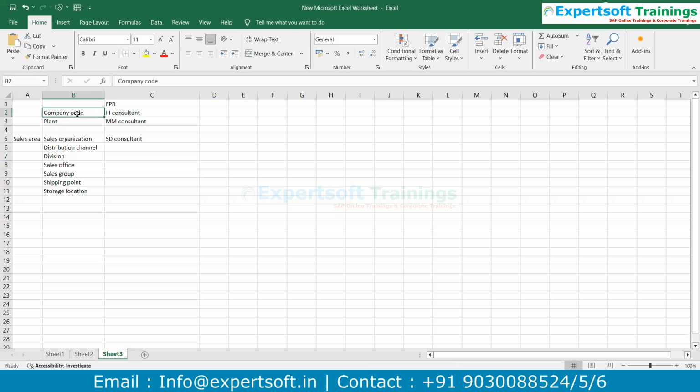Whenever you are implementing the project, when you interact with the business users, they will tell how the business is happening as of now and how they want the business to be in future. Based on that, your FI consultant will be able to understand how many company codes have to be created, and the MM consultant will be able to understand how many plants are required. They will do it.